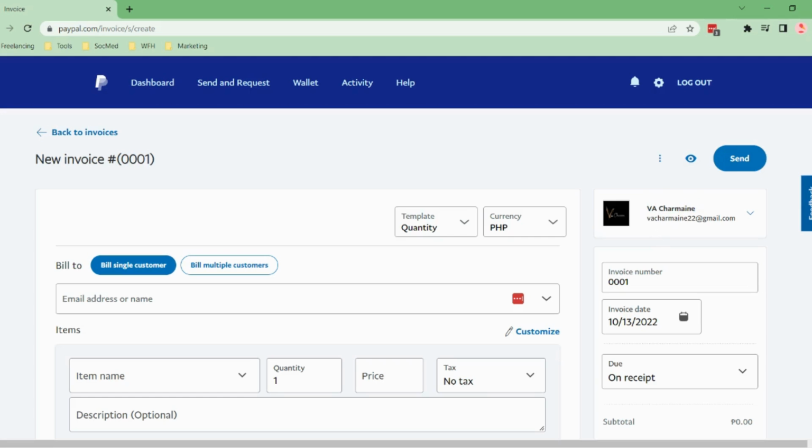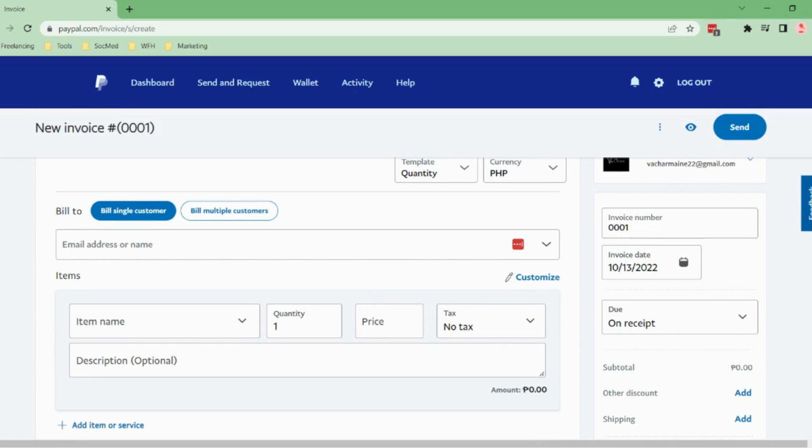So you have the option naman to edit your information, which I won't show kasi there are personal information na makikita. But if you click on this one right here, it will show your name, your email address, your phone number, your billing address, and you also have the option to edit your business information. In this case, I selected na ang makikita lang muna is the business name and then yung email address ko. And then below that is the invoice number.